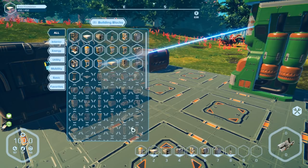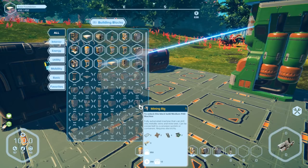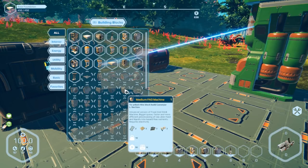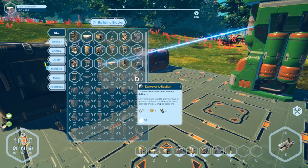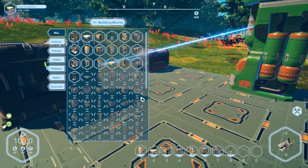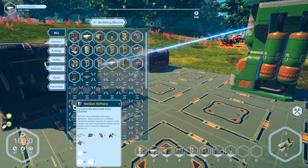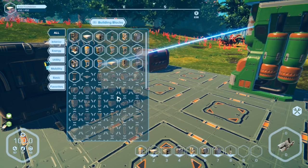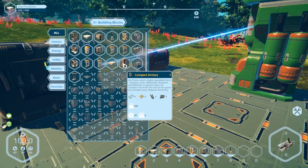what am I trying to get to? I'm trying to get to the miners, what I need. But we need the medium food and drink machine, which would be there, which we need the L conveyor, which is there, which is the refinery, which is there, which is the stasis chamber, which is here, which is the compact armory, which is there.